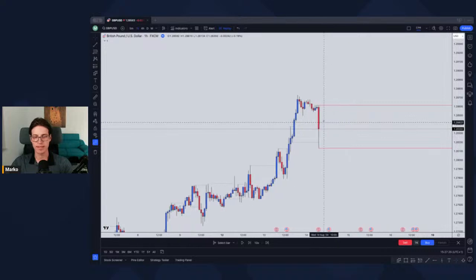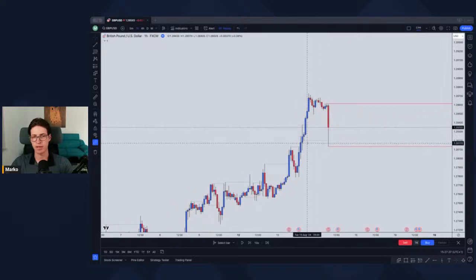This just negates the whole setup, makes the whole setup invalid because it breaks the low and retraces. It is a massive red candle, so it is showing massive selling pressure, too much selling pressure in my personal opinion, and not good enough to take a trade. Even if it did not break the low, I would still not be interested in a flag because this red candle is far too big.